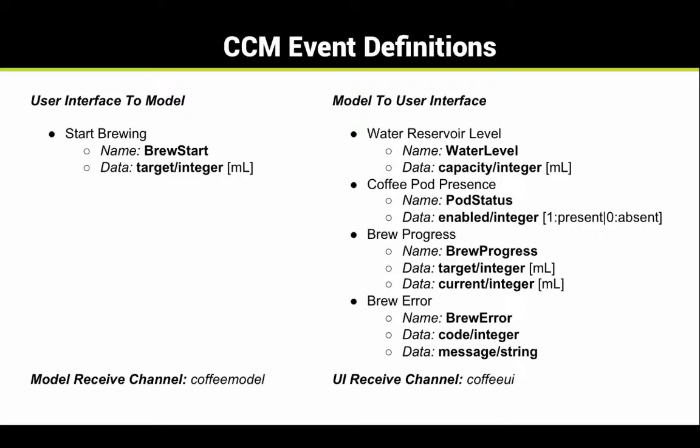But that's simply a guideline. UIs are very fickle, they change frequently, so you never want to base your data communication model, in terms of the data that you're sharing between model and user interface, solely on a particular presentation, because that presentation will change over time. It's much better to look at the core functionality of the system. What data changes frequently? What data is relevant and should be grouped together? Those are the things that you want to consider when you're building up your event definitions.